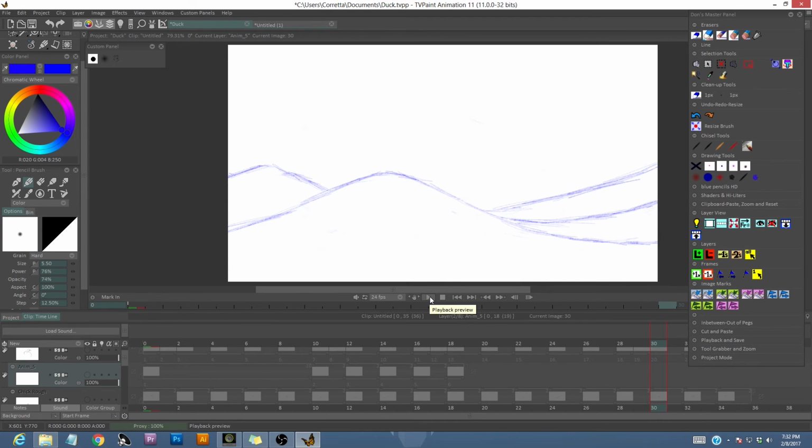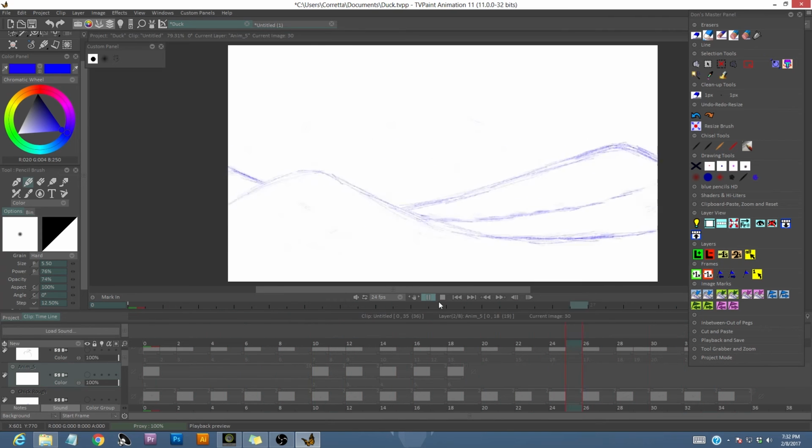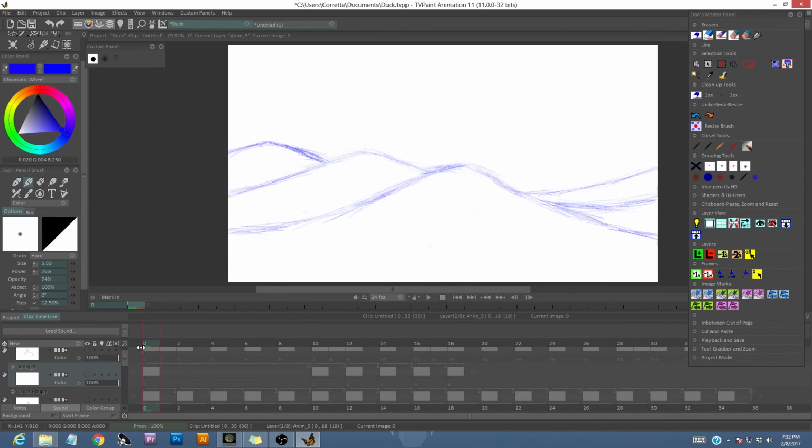But once I got that main wave down, I was able to add 2 more waves to the background, and that is the foundation for my animation. Everything else that happens in this animation will be reacting to these waves. So I have the waves complete. I have the driving foundation for my animation done. What's the next step?